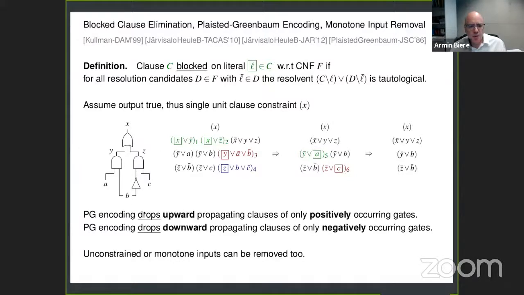Yeah, here's an example, and you can do work over this later. So you have some gate structure, and you encode this with Tseitin encoding. You get that one. Now you apply preprocessing, actually block clause elimination, and I explain it here. And then you get that one. And this has a couple of effects which you could describe on the structural level by removing sort of polarity clauses, or also like things which only occur tree-like.